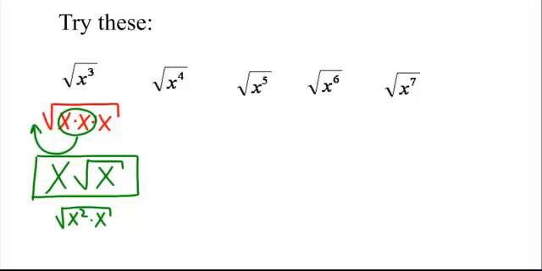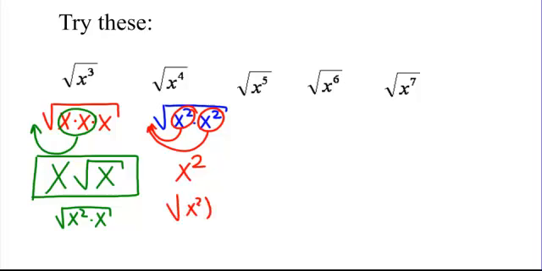Now x to the fourth we could rewrite as x times x times x times x, or we know that it's x squared times x squared. So x squared times x squared means that we have 2 pairs that can leave. This x squared is a pair, and so is this one. So we end up with x squared on the outside. You could have also written this as x squared, squared on the inside. Take the square root of a square, they undo each other, and you're still left with x squared. Now the next ones, hopefully you've caught on to the pattern.